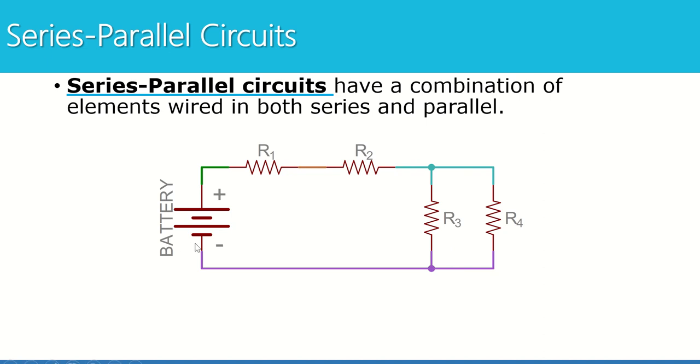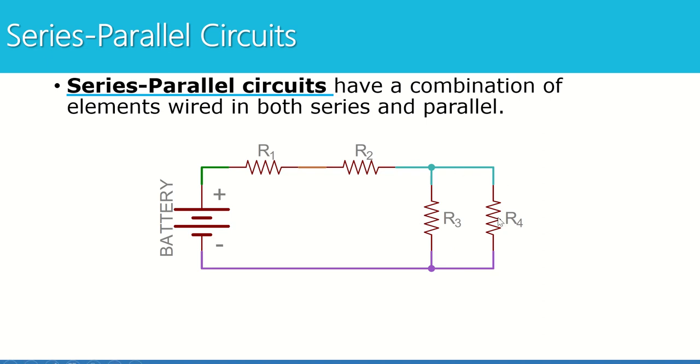So in the circuit shown on the screen, just as an example, we have a battery with a positive terminal, so we know current is going to flow through R1 and then through R2. Because there's only one path right here, there's nowhere else for current to go. There's one path. That means R1 and R2 are in series, and they have the same current.